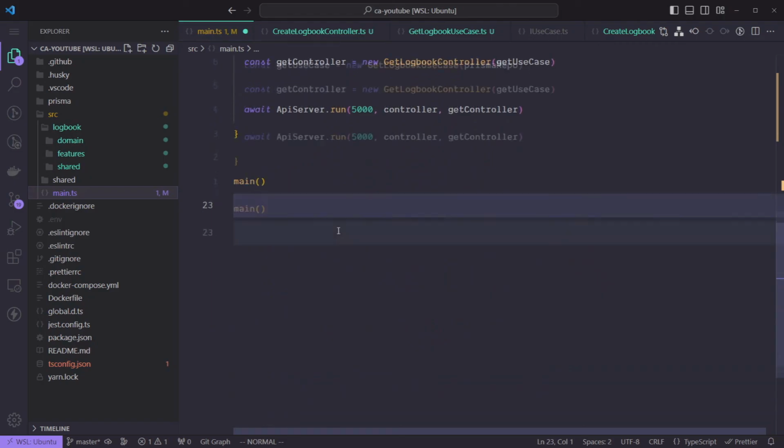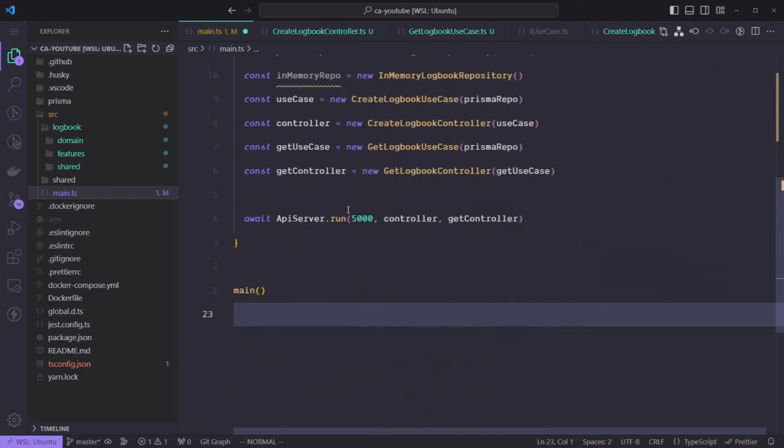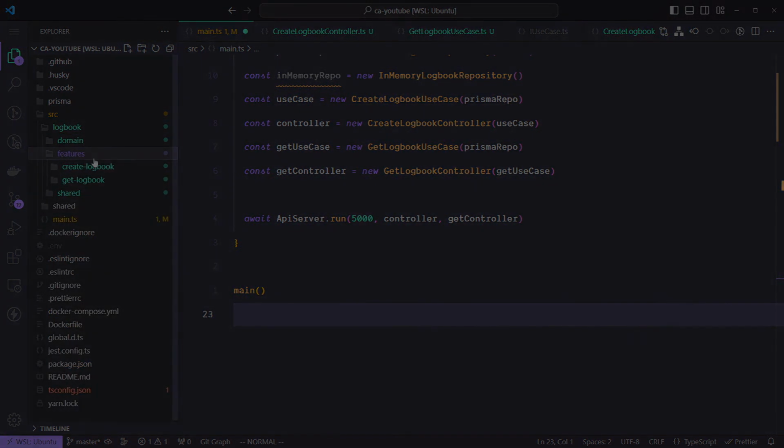So yeah, that's clean architecture in a nutshell, and I really hope that this makes sense. Now, of course, I left out a lot of details. Might be a little bit confusing because I did this live without a real plan. But if you have any questions, feel free to hit me up on YouTube. I will make sure to reply on every single question. And yeah, good luck.